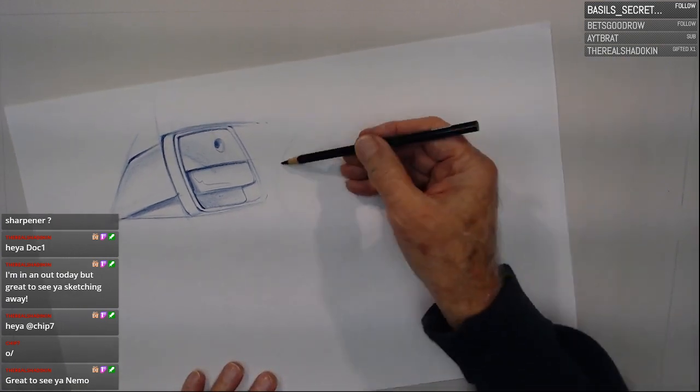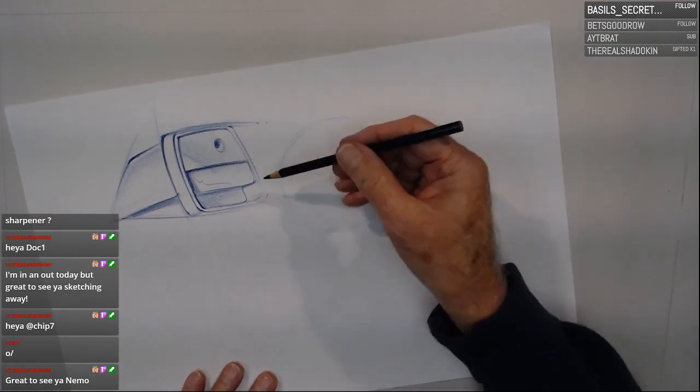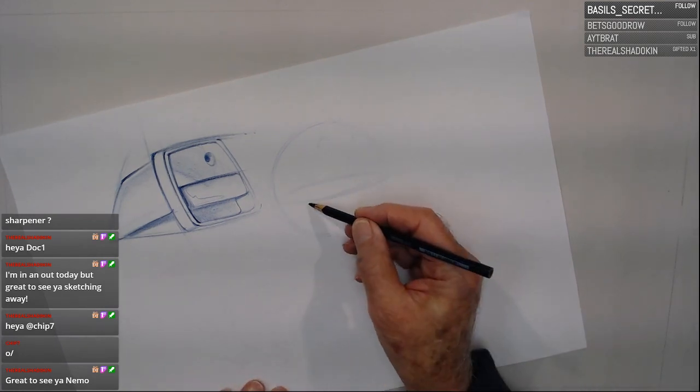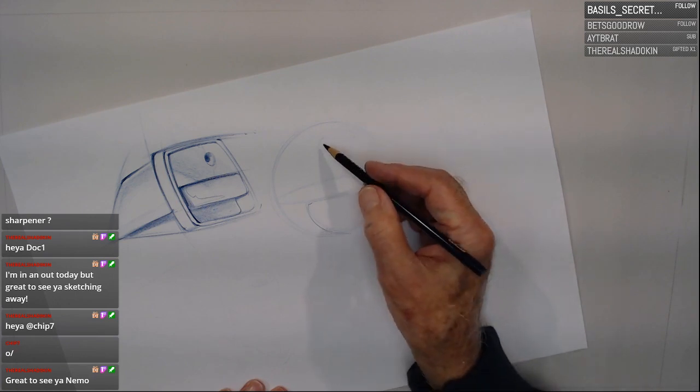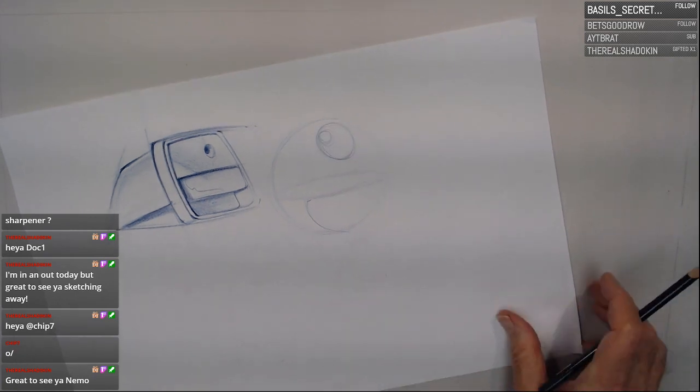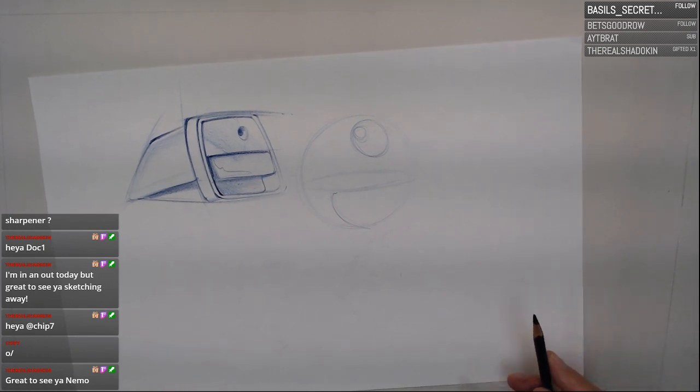Let's just go through some real fast gestures. Spherical shape, get it in there. Draw through the equator, nice and lightly. Come back in and pick a point of reference. Drop that in. Come back into here. And very quickly, just start to lay in a simple little gesture. Look how that all came together so quickly. All set, gang. Here we go.